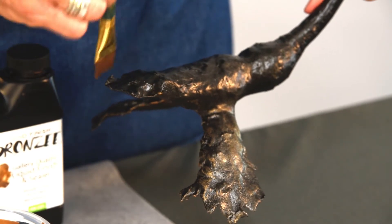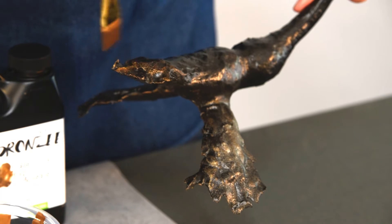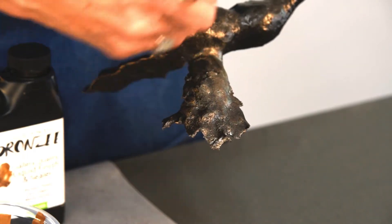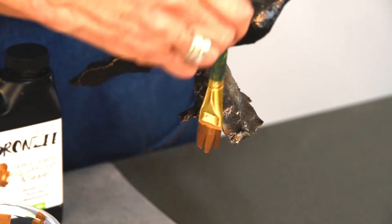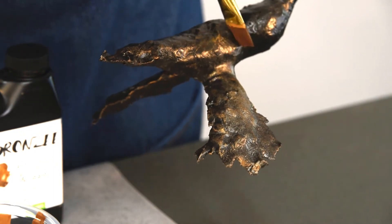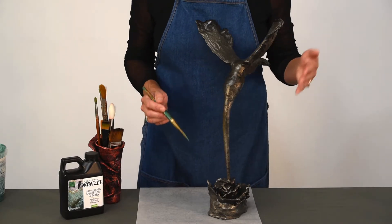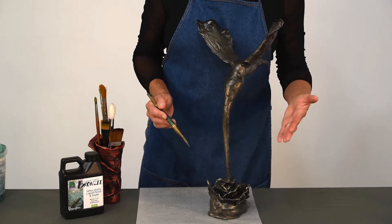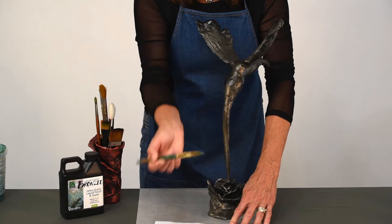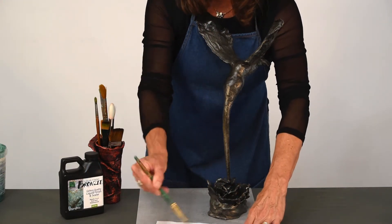I'm going to pick up my hummingbird and go out to the edges and work in, getting product on that edge and then dry brushing and feathering to build out all the texture that my air dry clay gave me. My brush is really dry right now and I love that because it gives a beautiful scattering of shimmer like real bronze. I'm going to be adding Bronzy Liquid Finish and turquoise, because as we know most hummingbirds have some turquoise, even some lime, purple, and red — all those wonderful jewel tone colors. I'm going to focus more on the wing area using a slightly flatter, drier brush. I don't want to load it up too much.